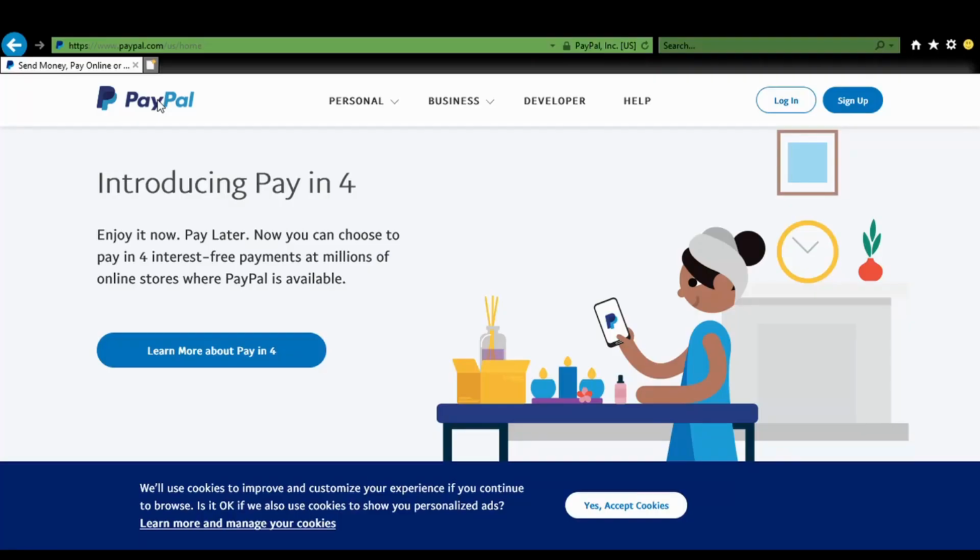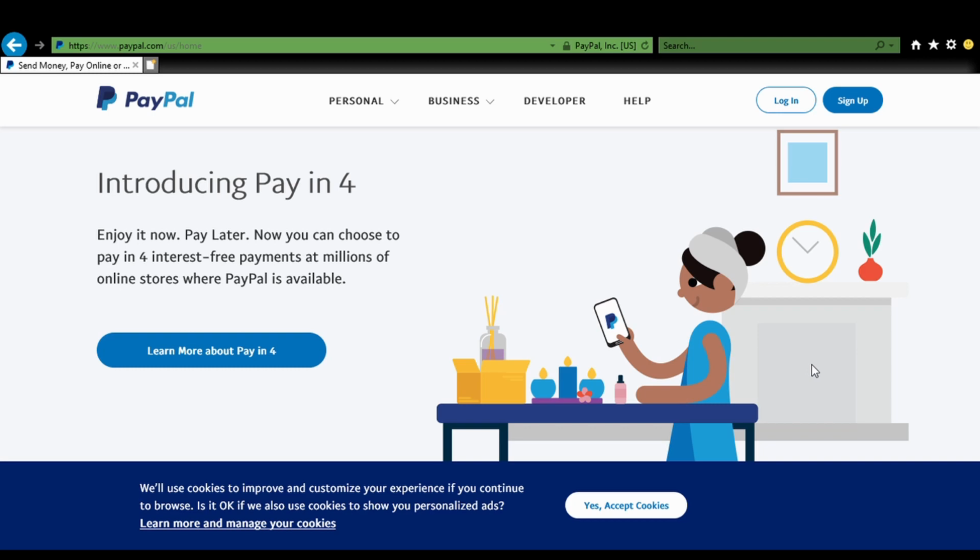Now, using PayPal is very easy, and you can either use the mobile app or you can use the website. In this video, I'll be going through the basics of the website, and the app may be a little different in terms of how it looks, but everything is still the same. So starting out, you'll need to go to the PayPal website and sign up. And by the way, this video is to help you if you currently have no experience with PayPal. So I'll show you how to sign up for the account and then how to send and receive money using PayPal, and also how to link your bank or credit and debit cards.